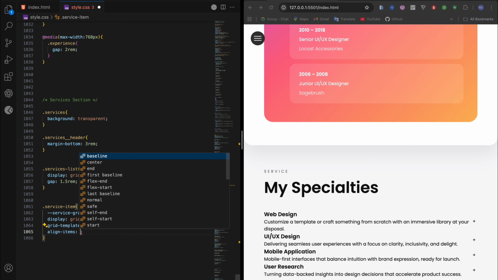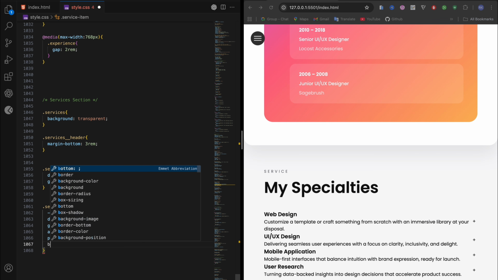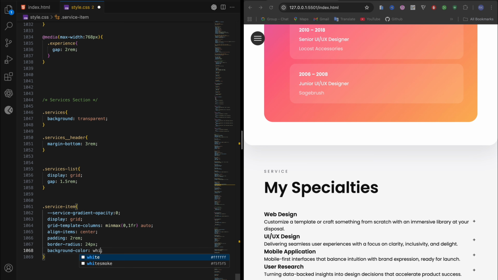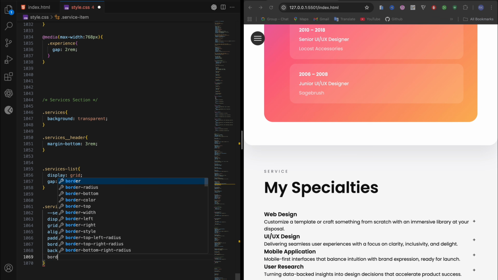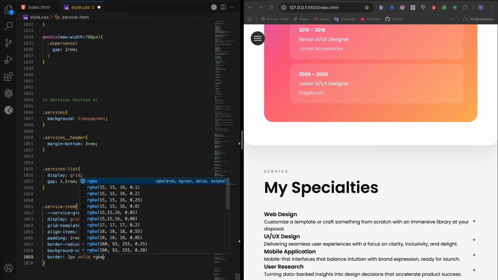So align items will be center, padding will be 2 rem, border radius will be 24 pixels, background white, border will be 1 pixel solid, RGB, that is 15.